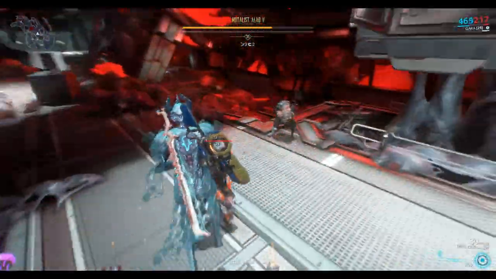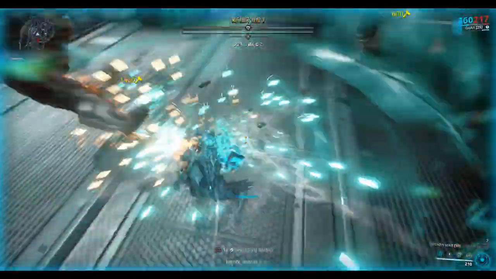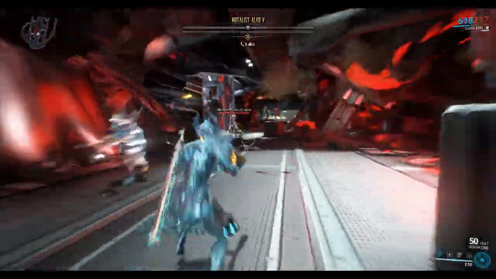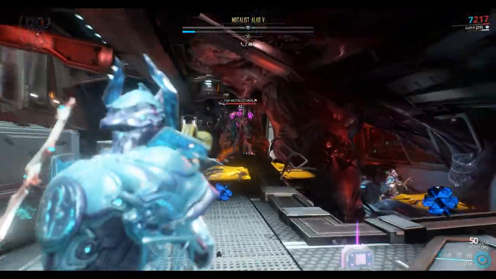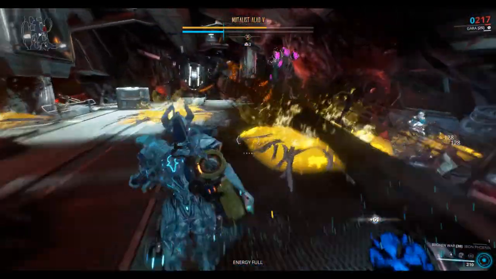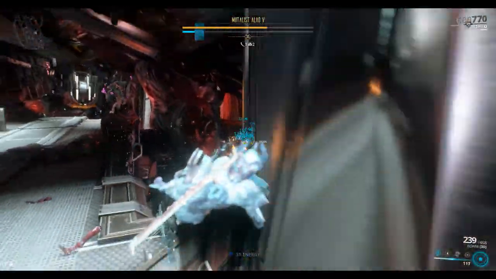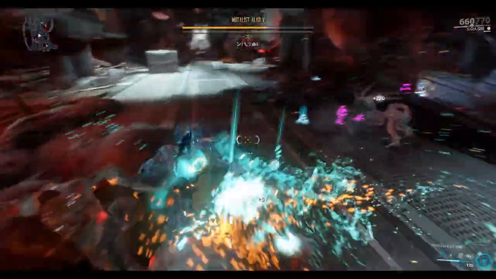Oh yeah, you see how the secondary with the magnetic damage just strips away his shield. So I'll strip away his shield and then I'll swap to the primary, and then take him down with the gas damage. Seems to be working. Lift it. Oops. So he's shielding again. So he's down to 2/3.